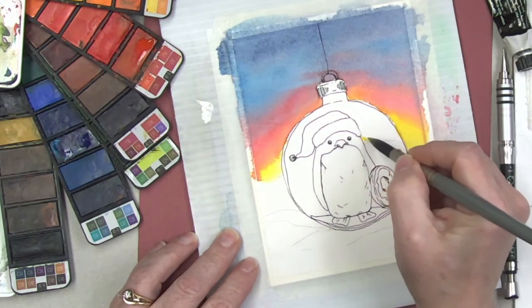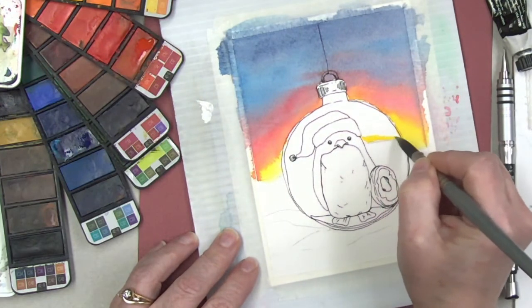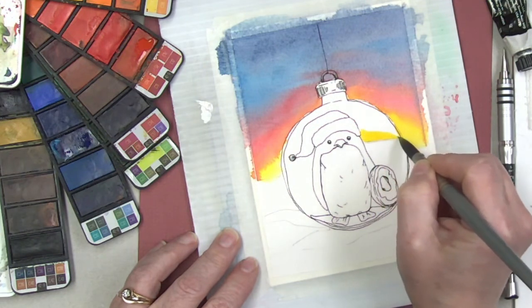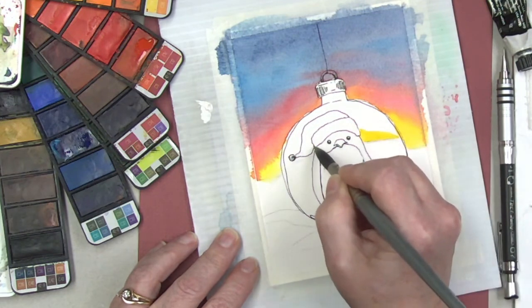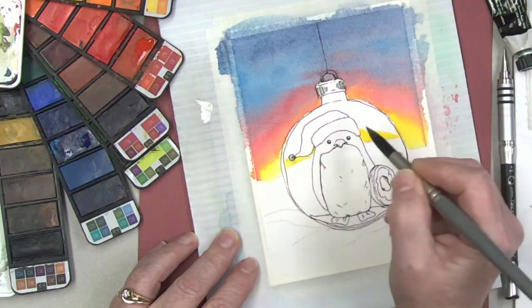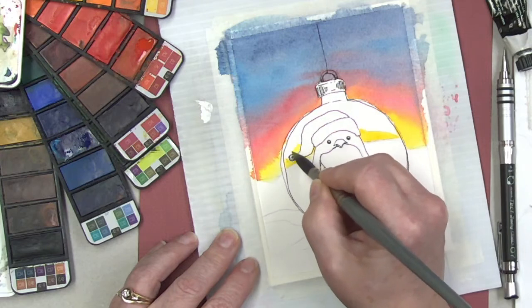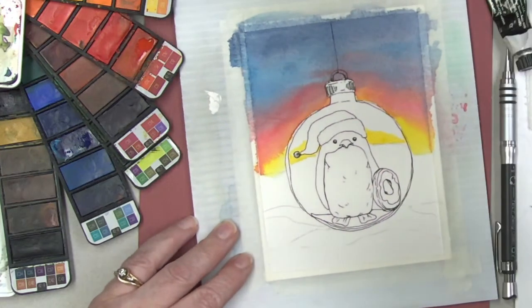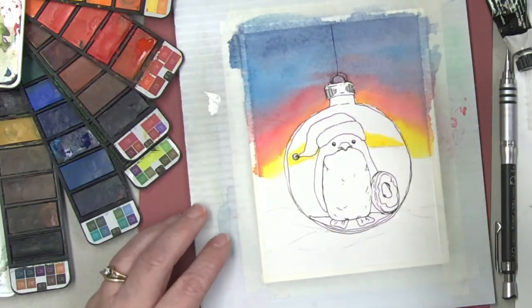So I'm going to put that whole sky is going to fit inside here. And I should actually wet the rest of that up. Wet the rest of it?